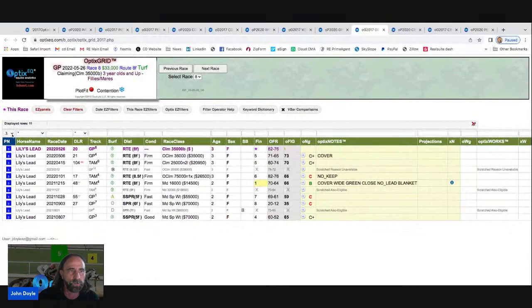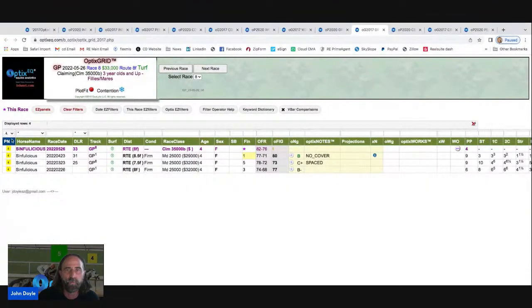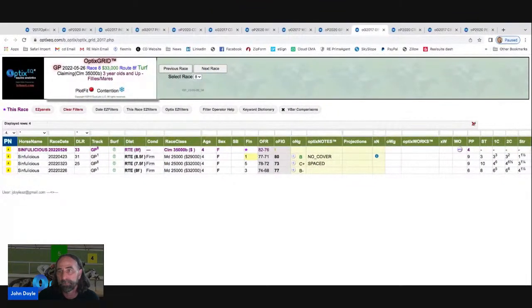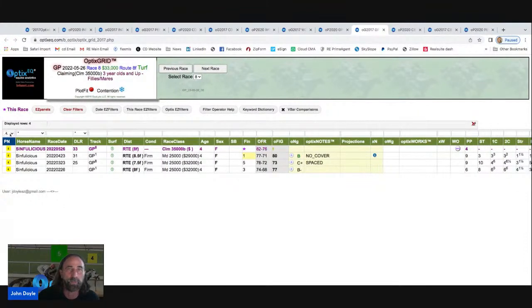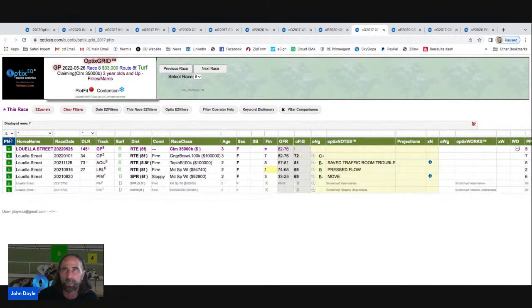The 3 just looks too slow. The 4 is currently 2-1, one of the favorites. She just broke her maiden. Okay, she's going to face winners for the first time. I don't want to take too short a price on her. Now, it's early, so those odds may not be reflected.